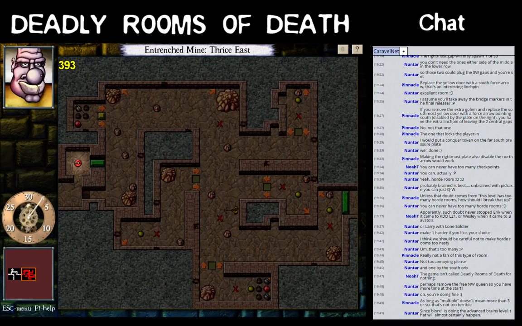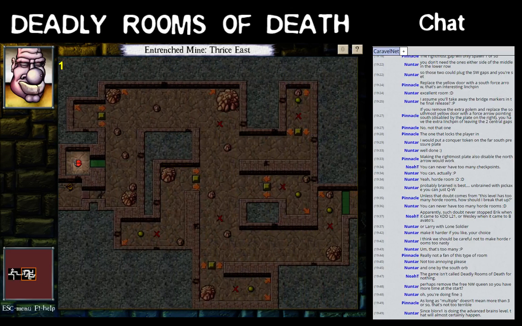Since Blorx 1 is doing the Events Brains level, that will almost certainly happen. Ugh. Man, multiple brain stun, now that's just terrible. Sounds like something that would have been done in a really terribly difficult hold. Like, I don't know, Gigantic Jewel Lost 5.0 or something? I don't mean like a remake, but if that hold had been made in 5.0, this kind of room would have most certainly made it in.